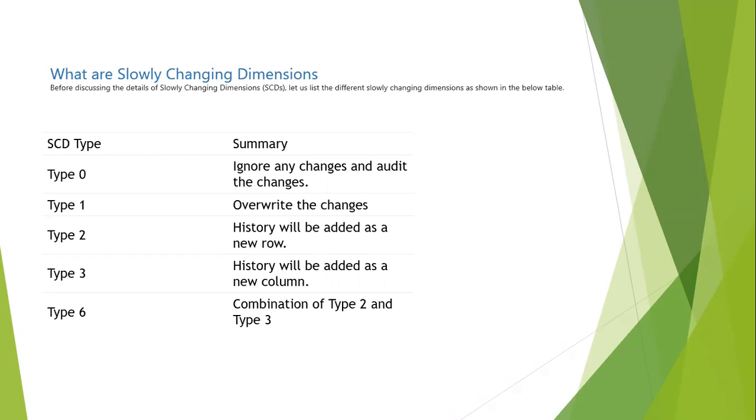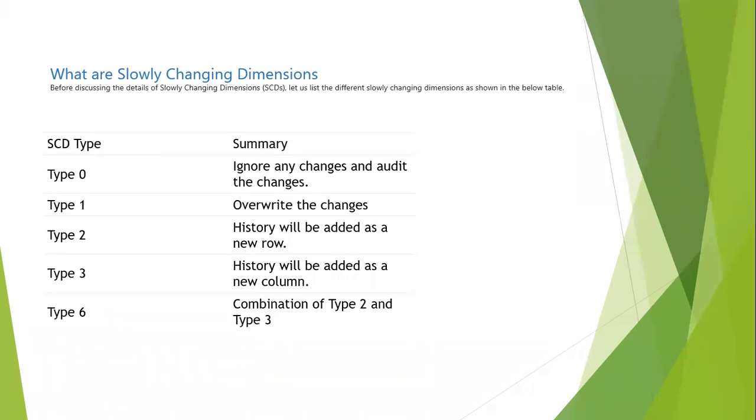Okay, what it does is it will keep a new column. In the new column, for example, address, there will be a previous address just before the address. So you can check my current address in the current address field, and the previous address in the previous address field. It will show only the latest history.